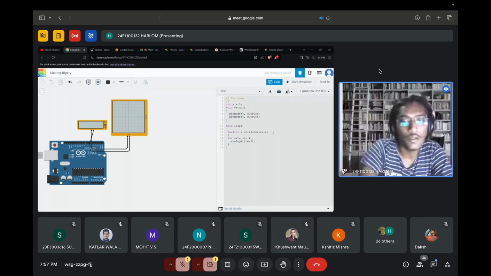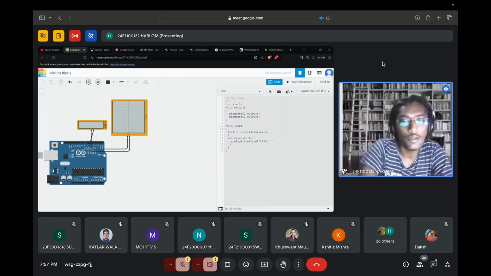Just set pin number 5, and set this thing to val, and multiply it by a factor, because our sine function will give a value between -1 to 1, so we can scale it by multiplying with some value. You can multiply with 255, so when sine gives you value 1, then it will give the value 255. When it's 0, then it's 0, and when it increases, it will increase sinusoidally.